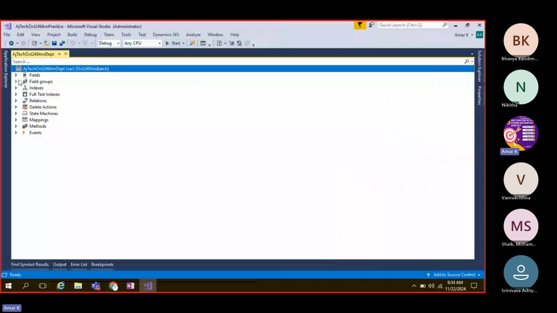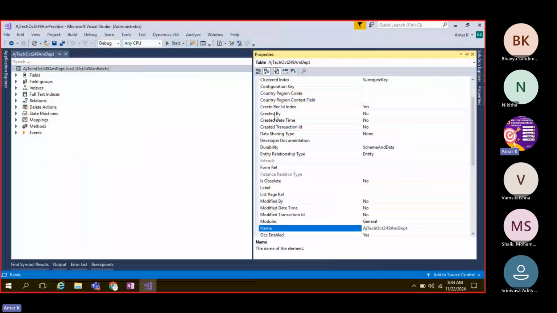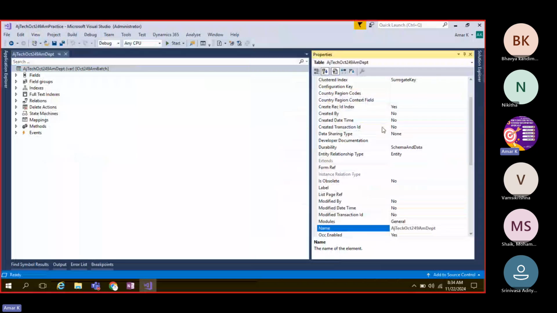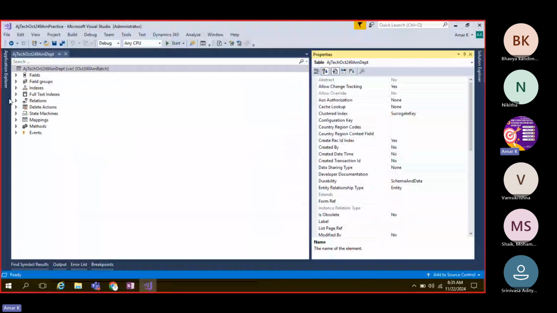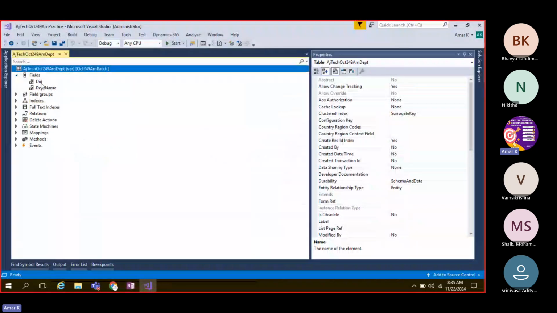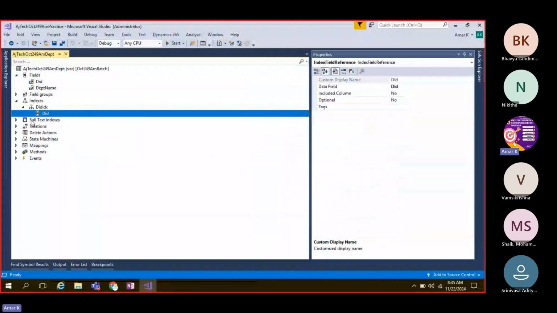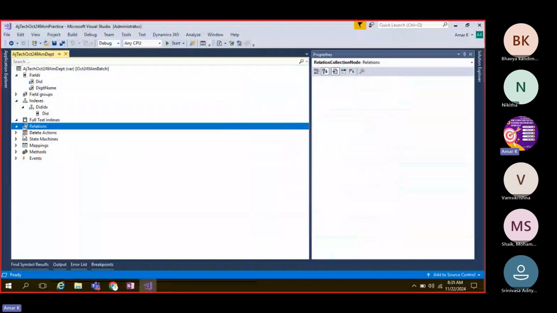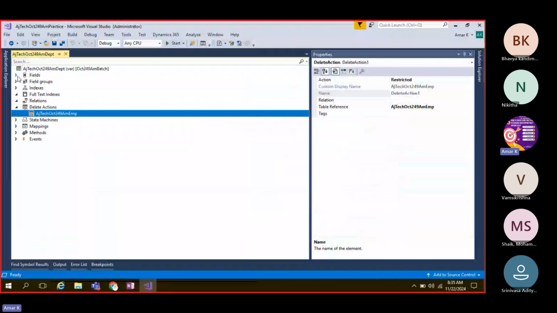And the third window, Properties. Suppose I want to see the table properties. Right click and choose Properties, and the Properties window will open. As I said, it shows the properties of the selected object. Suppose I selected the table, it shows the table properties. If I select a field, the field properties; if I select an index, the index properties; or the relation properties. Like this it will show in the Properties window, and whichever property we are going to change for our customization, we can save it.